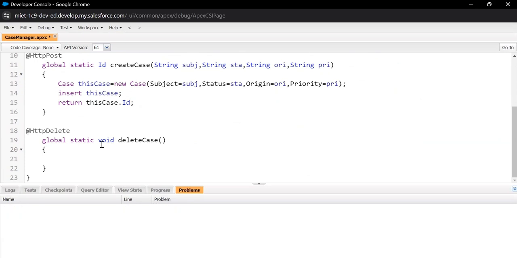If you make a get request, the get method will be called. If they're making a post request, then the post method will be invoked.